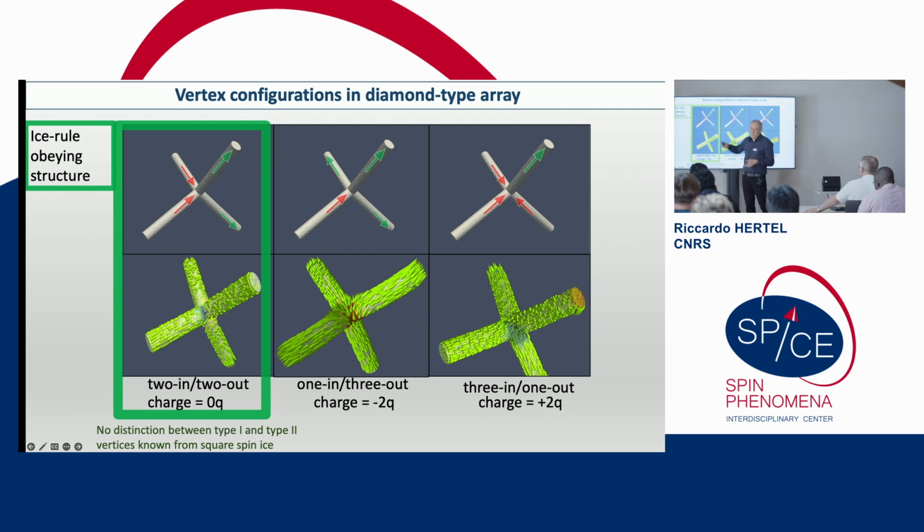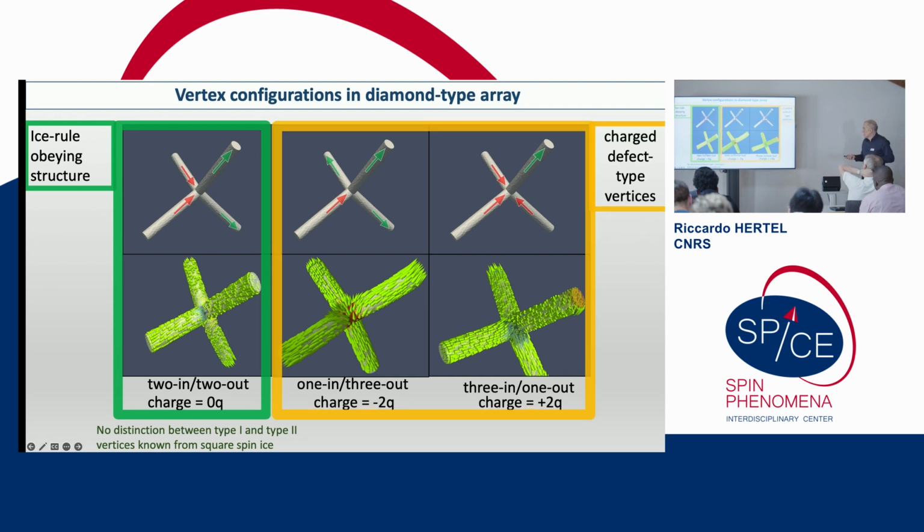That is because the projection to 2D basically lifts a degeneracy which you have in 3D, which is given by the fact that all the wires enclose the same angle. And so there is no distinction between bars that are head-to-head or next to each other, as you have it in square lattices. There's only one type of these vertices, and these are the charged vertices that you can find there.